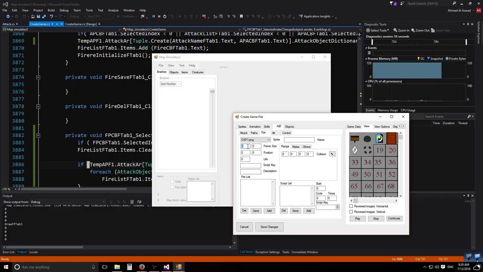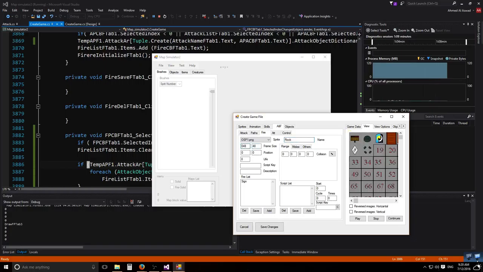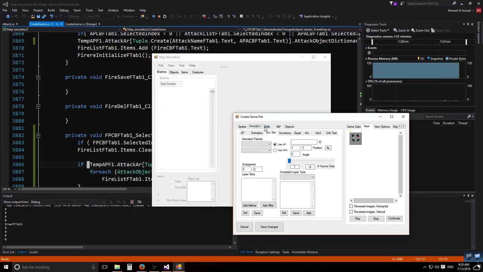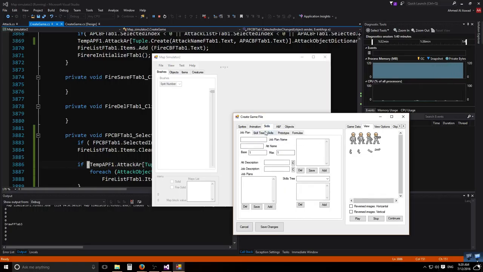Let's add 2 fire. And call it sign. And I add another one, and we call it rock. And let's add a third one. Look at that, the 5 point appearing here. I didn't flag it off when I changed it here. A lot of damn work. And that will do.